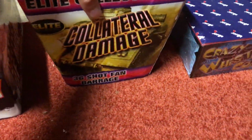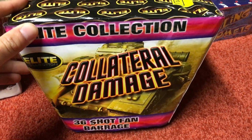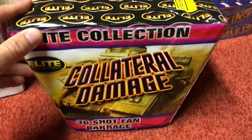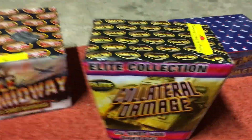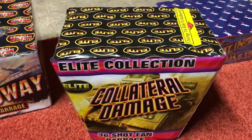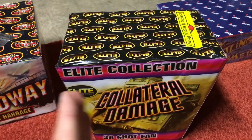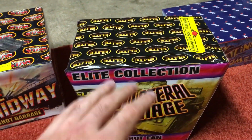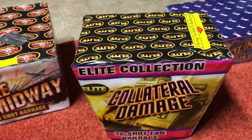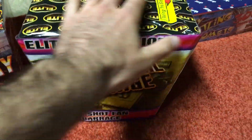Then this is from the Bright Star Elite collection. This is the Collateral Damage, which is a 36-shot fan barrage. Very, very different type of firework. This one fires white tourbillons from left to right, then right to left, then left to right, goes all the way to the end, and then the last bank is fired all in one go. For really such a small firework, it's extremely impressive.